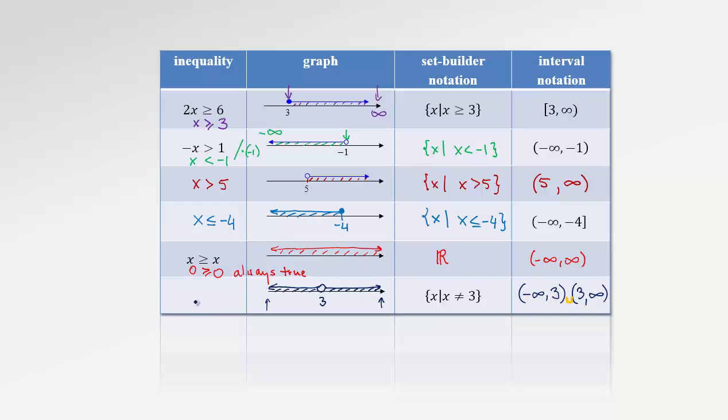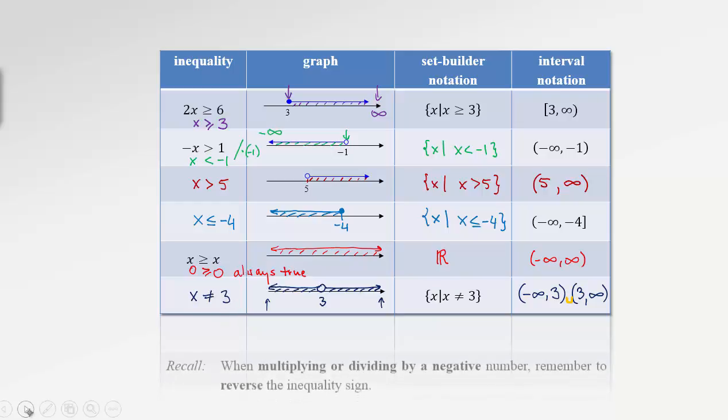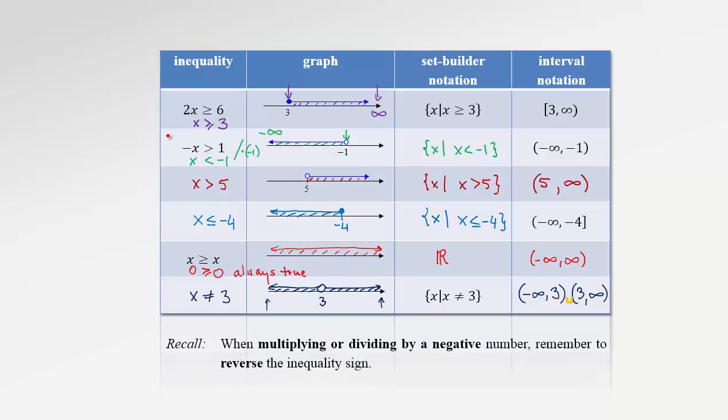Okay, we have one more box to fill in, but this one should be easy. We just take whatever is written in the set builder notation. So our inequality is x different than 3. One more thing for review. I mentioned this already, but let's reinforce that. When we multiply or divide by a negative number, we always reverse the inequality sign. So multiplying or dividing by a negative number causes reversing signs for all terms, including the inequality sign. Other than that, we solve the inequalities the same way as equations.